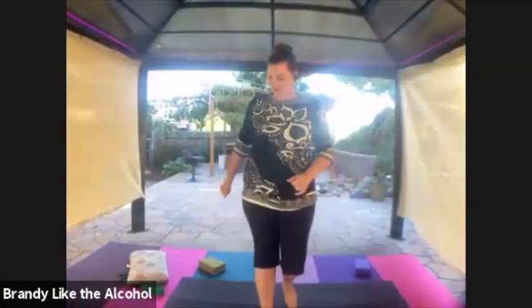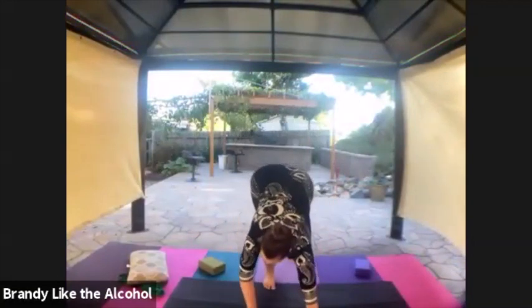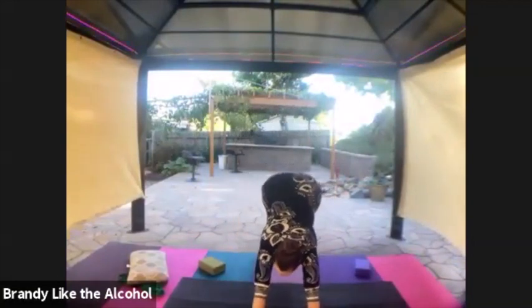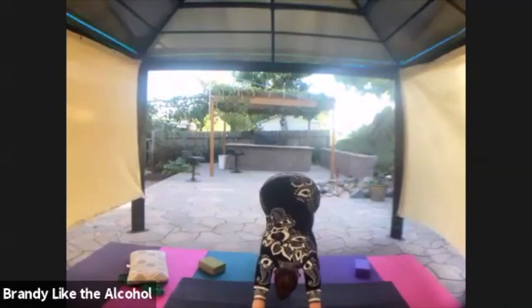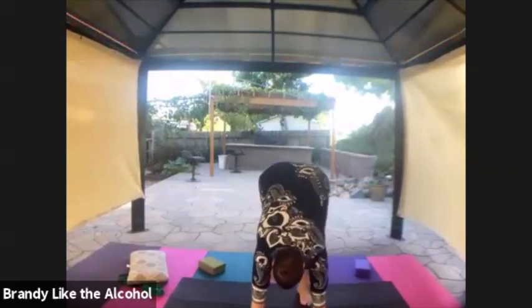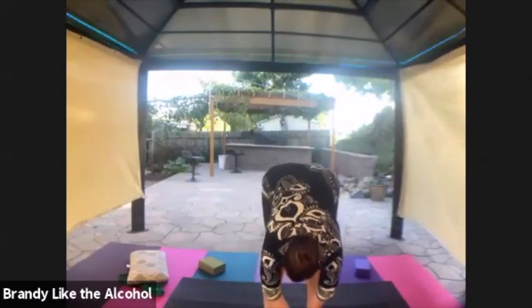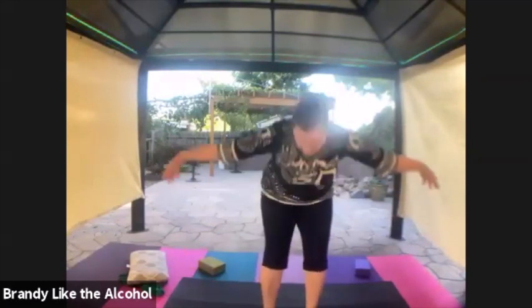And that downward facing dog, bow your head. Shake out your hair, wiggle your jaw. Maybe even yawn. From downward facing dog, slowly walk back to the front edge of your mat. Hang your head, bend your knees, and with a reverse swan dive, inhale, come all the way up to standing.